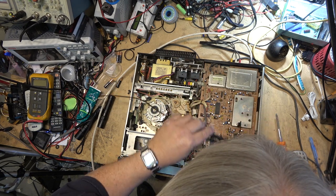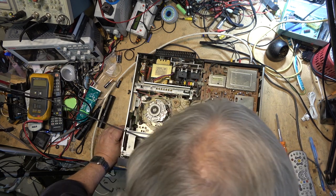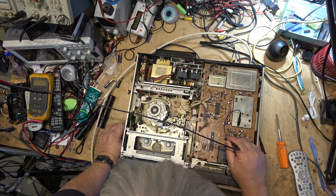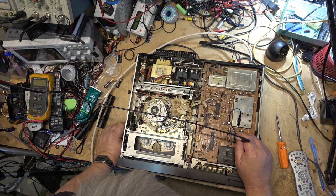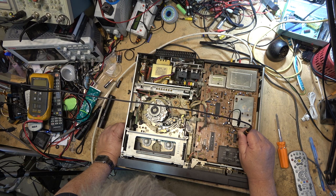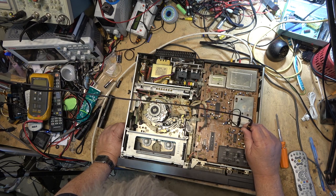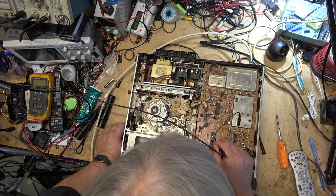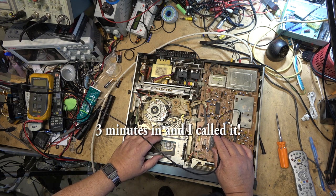We'll check first of all and see if I've got any audio leaving the tuner board. We can check it right down here in the noise reduction area. There'll be audio in here, so let me see if I can see it anywhere on this board. Which is funny, because I don't see any audio here either. I expected I would see audio. I see no audio even on the tuner board, which is interesting. Maybe there's a voltage just missing that's killing all of the audio.